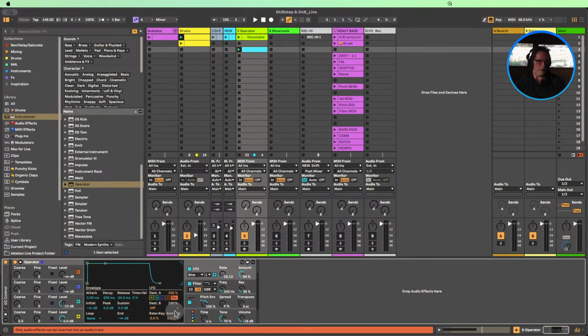This is where Operator's such a deep and powerful synth. So in here, we can look at all this beautiful menu and decide what we might want the LFO to work on in its B section. And I'm going to go FM drive. We're using FM synthesis here. So now I can use destination B, so this LFO is also affecting the drive and FM of this synth.